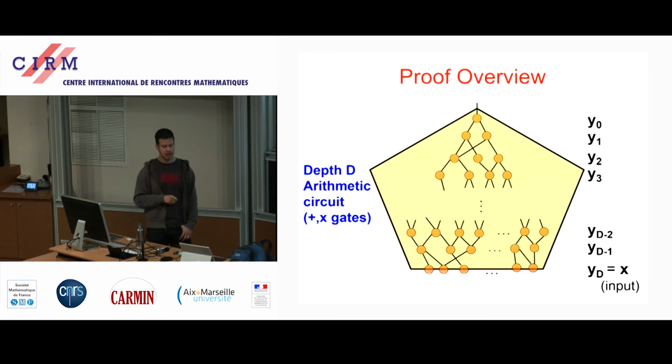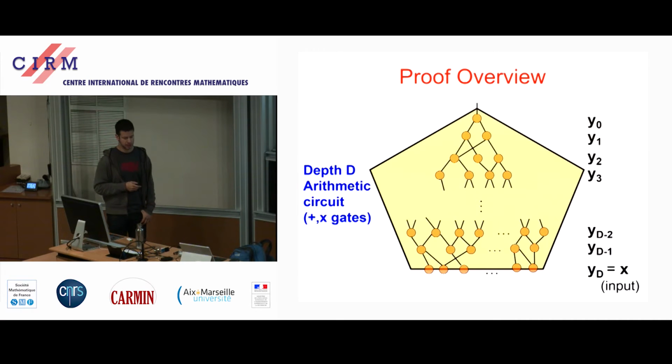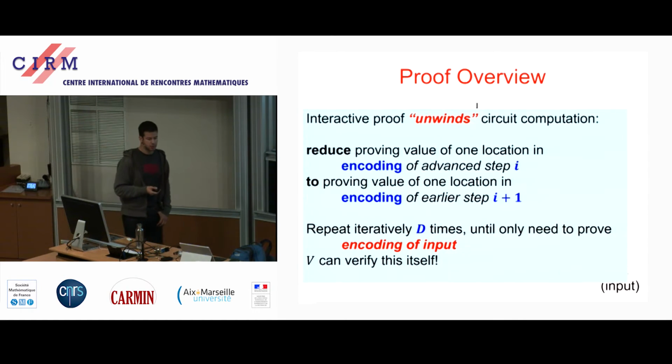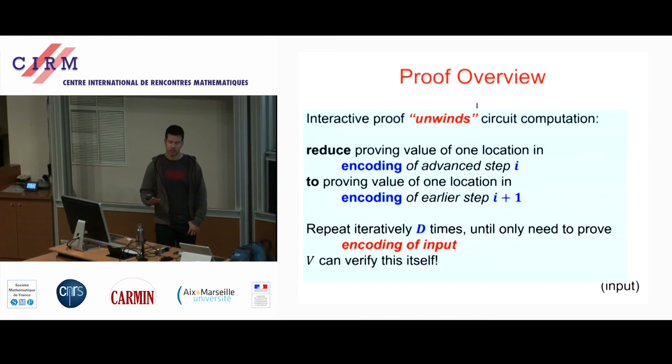We'll think about this as an arithmetic circuit again over a finite field. So it has addition and multiplication gates. And the way the computation works, it's a low-depth circuit. So once we specify the input, in one parallel step we can compute the entire assignment to the next layer up, and then the next layer up, and this goes on up the circuit until we get the output after d parallel steps.